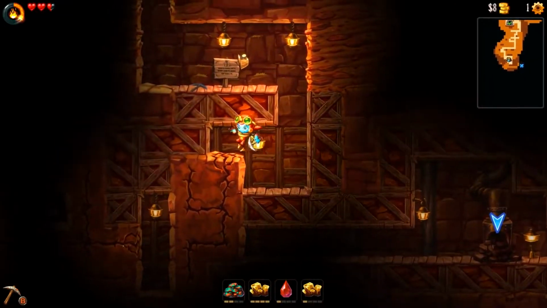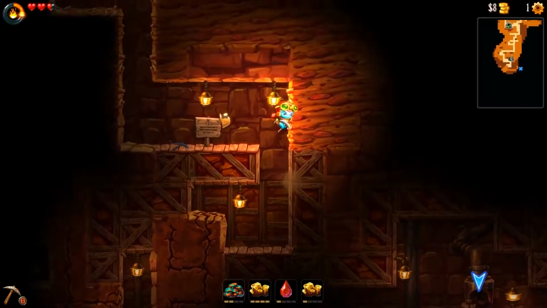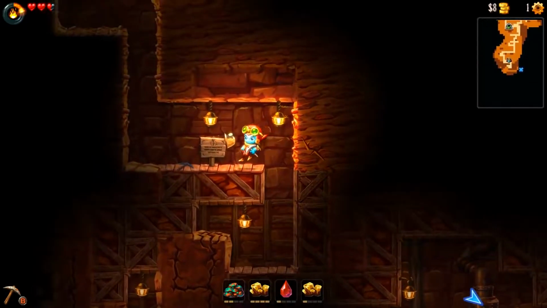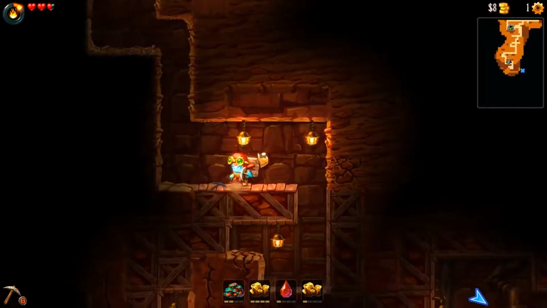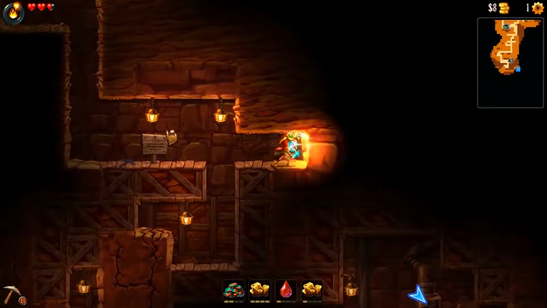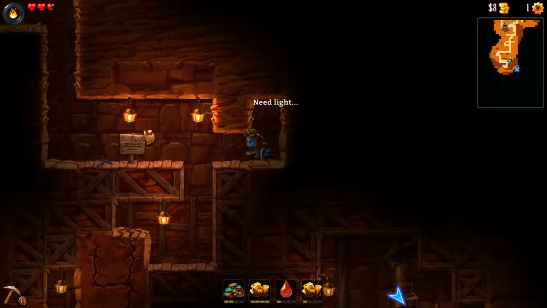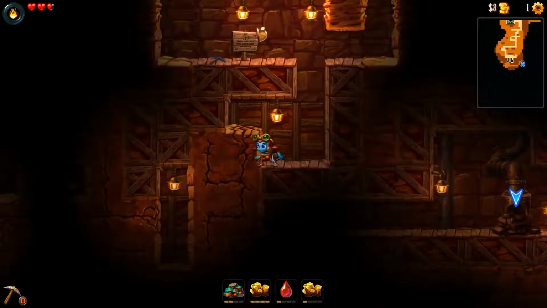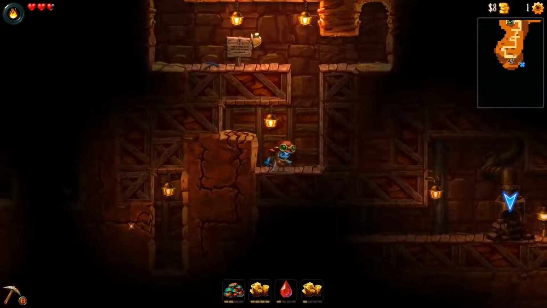Oh, I cannot break them. How do I get down there? No? My light is gone. I don't see any way of getting down there. That's weird.